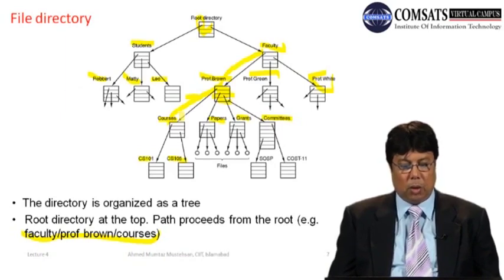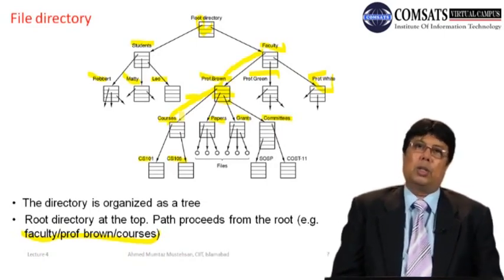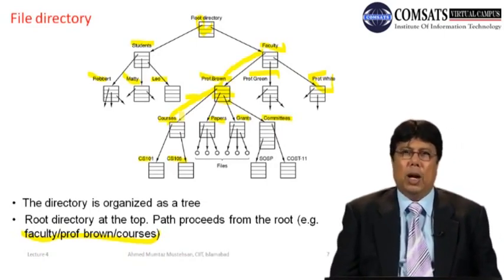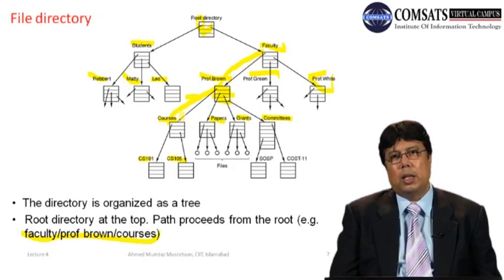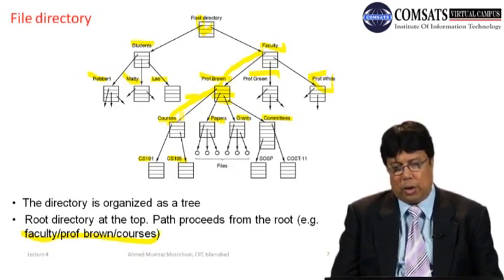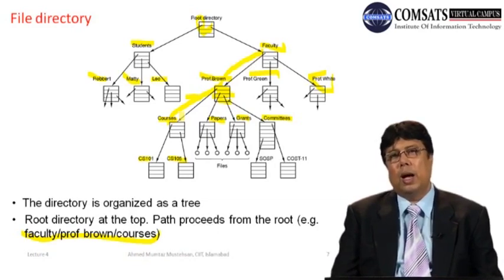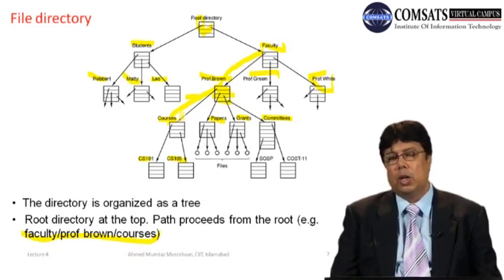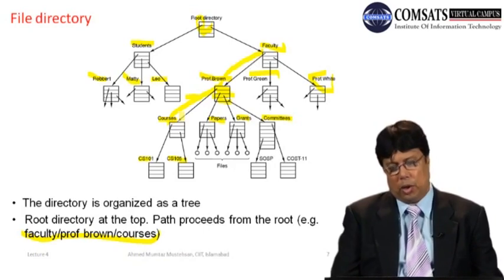Another concept is the correlation: we have seen that the processes are also organized in the form of a tree. So there are some similarities and some dissimilarities. The similarity is that processes and files both have a tree structure. The dissimilarity is that the depth of the file structure is much deeper, whereas the depth of the process tree is not deep. You do not have a child, then a further child, then a further child. It basically ends up in 2 to 3 stages, whereas files could have a very deep structure.